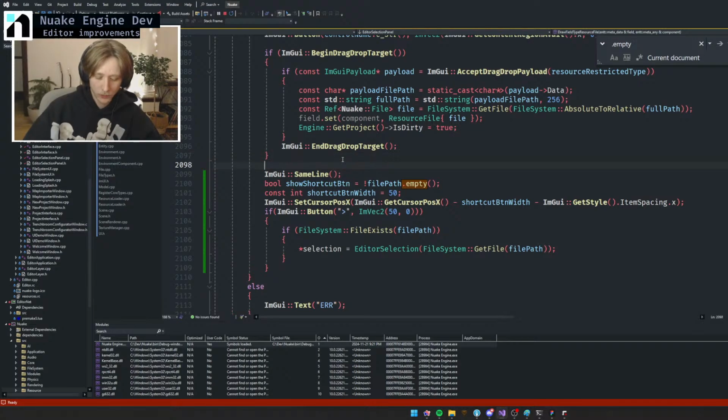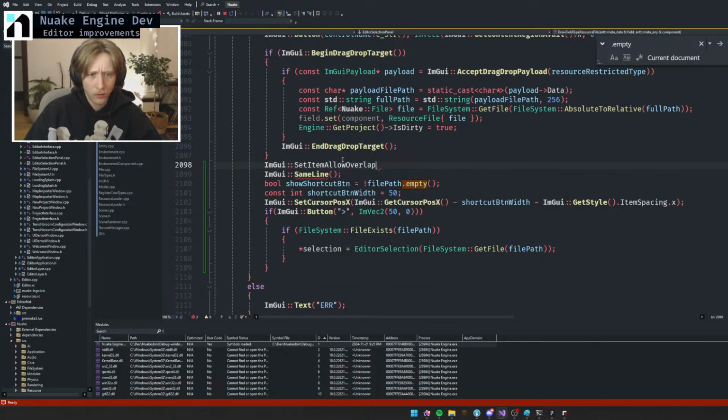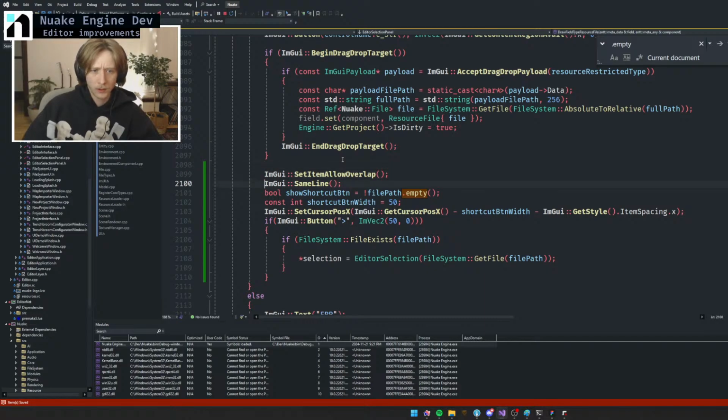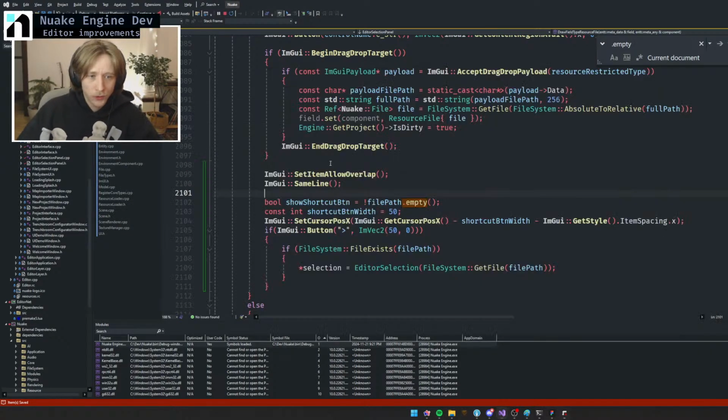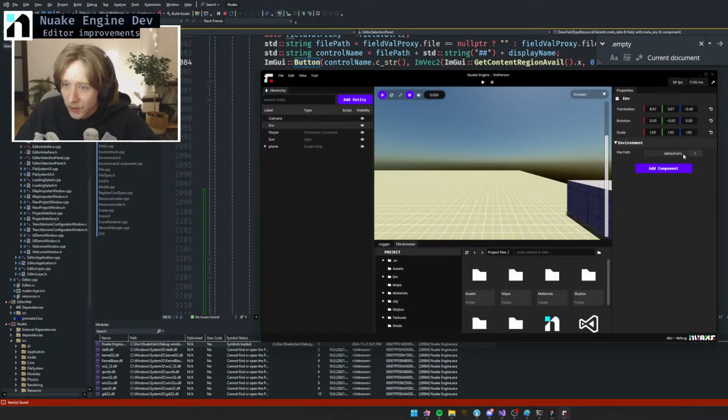And then we can also do ImGui allow item overlap. What that's gonna do is it looks at the previous element we drew, and it's gonna allow the next item to overlap. So as you can see, even though I'm hovering over the arrow, it's going through on the button under because of the order of the stack.